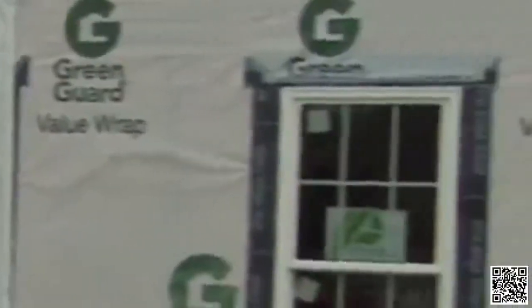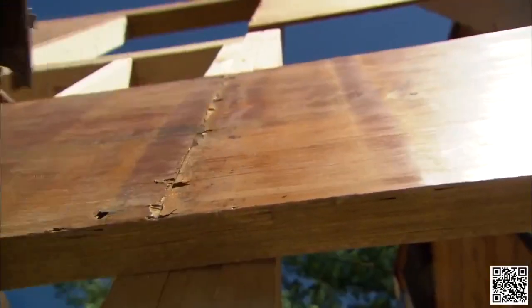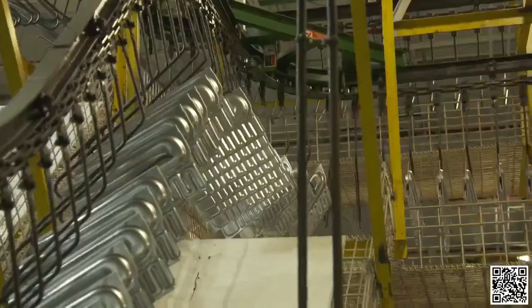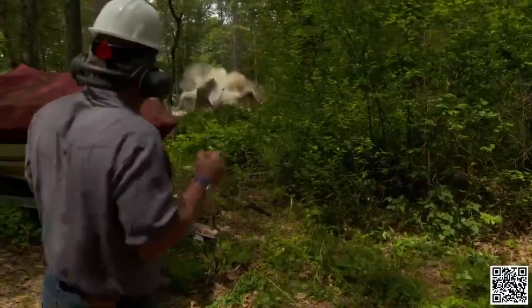Unless it's a house on wheels, homes are assembled piece by piece on the job site. But today, more of the pieces for our projects come to us from a factory. We're going to show you where those elements come from. We start where every project starts — at the foundation. The foundation always starts with digging a hole; some projects mean blasting.